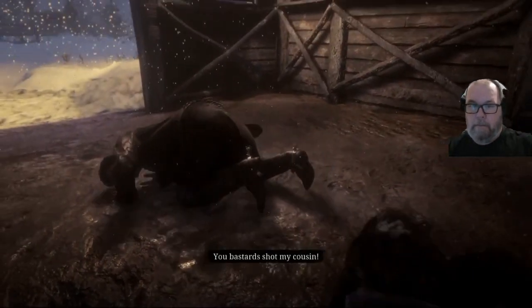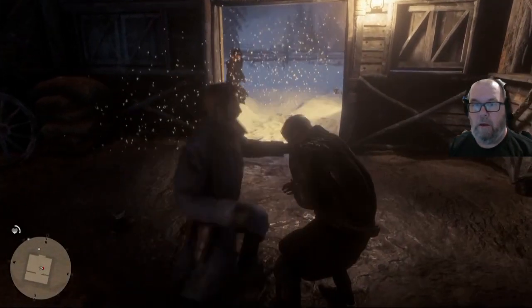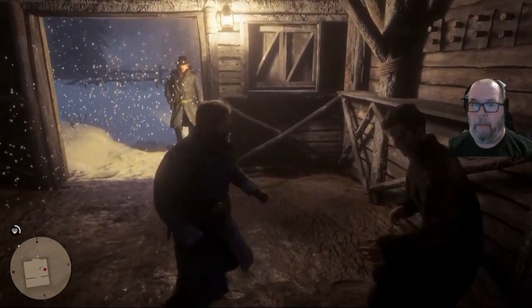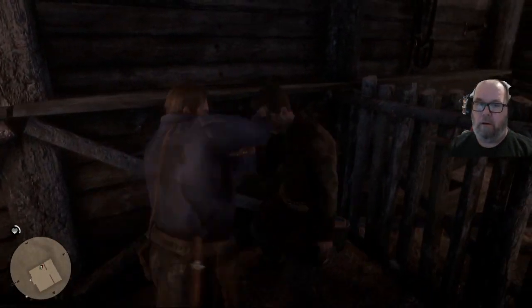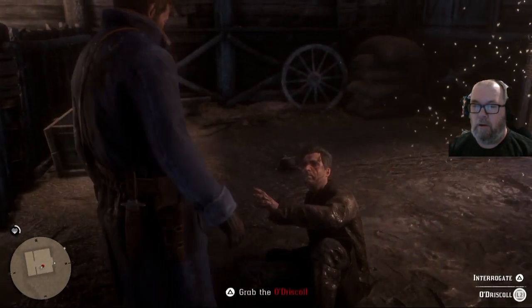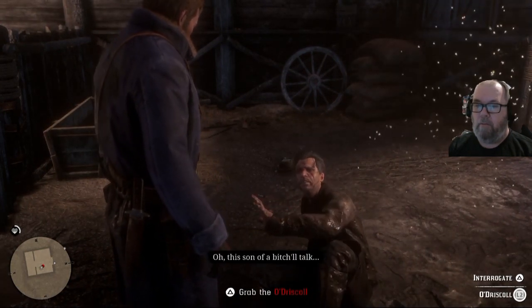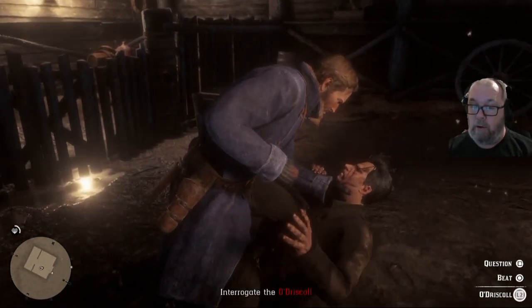There we go, and this is where we learn to fight. Bastard shot my cousin! Well, he started it. I'm gonna break your neck! What's going on? Okay. This guy just jumped me! Oh, did he now? There we go. Sneaky little bastard. Should I kill him? No. Not yet. Find out what they're doing here and where Colm is. Oh, this son of a bitch will talk. Okay. And again, we are going to be bad.